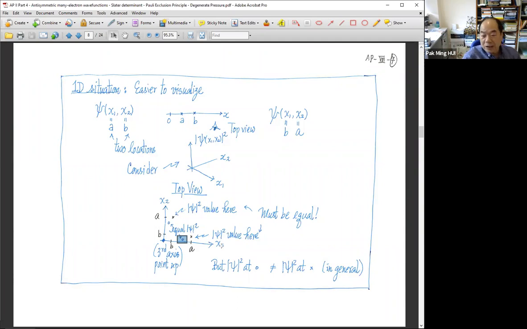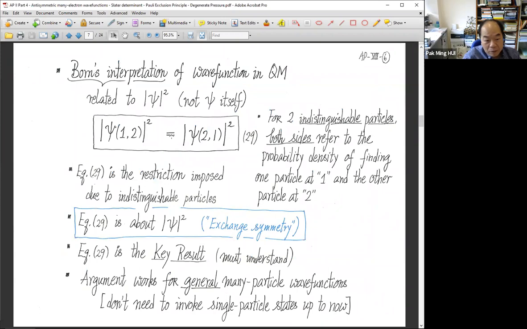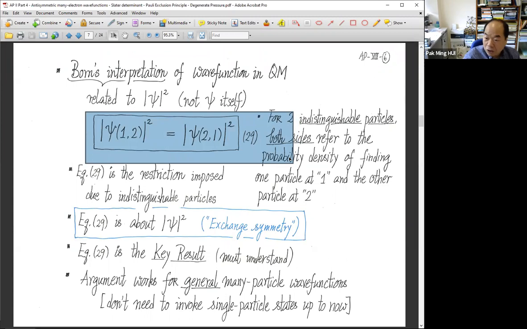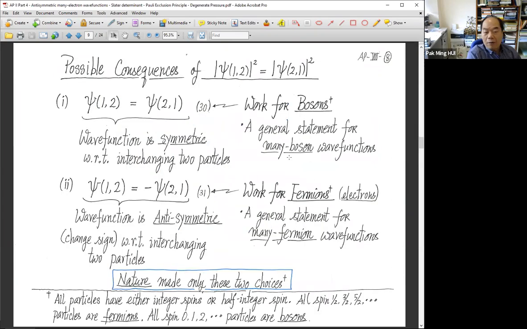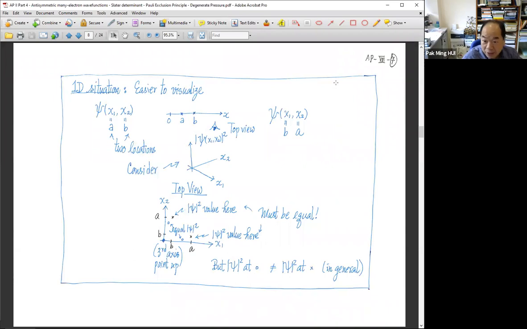So this is what this requirement from quantum mechanics means for two-particle wave functions, indistinguishable. If they are distinguishable, you don't have this relationship. Now, what is the consequence then? That is beyond our level of quantum mechanics. Our level of quantum mechanics says this is it. We have this requirement very explicitly explained.